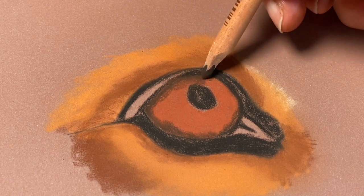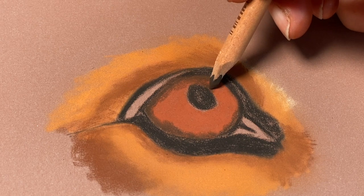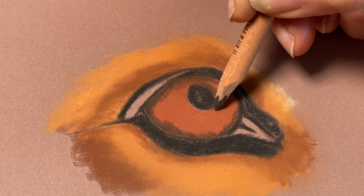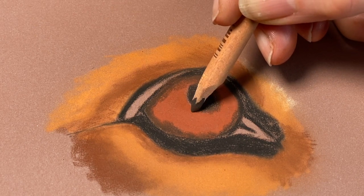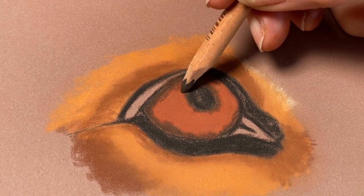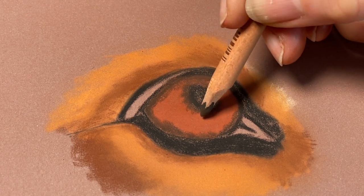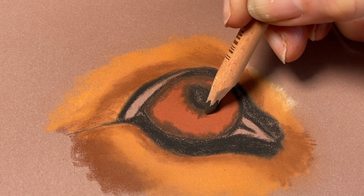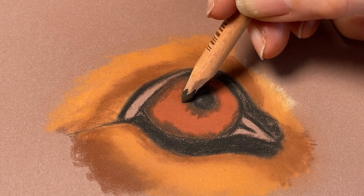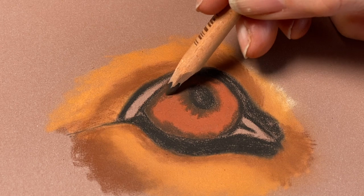And this is dark, but I would say it's more of a mid-tone colour at this stage. And obviously you've got to make sure you get all the right shapes, the right guidelines in to move on. So just keep placing that pencil where you need it, and just nice circular movements as you go.